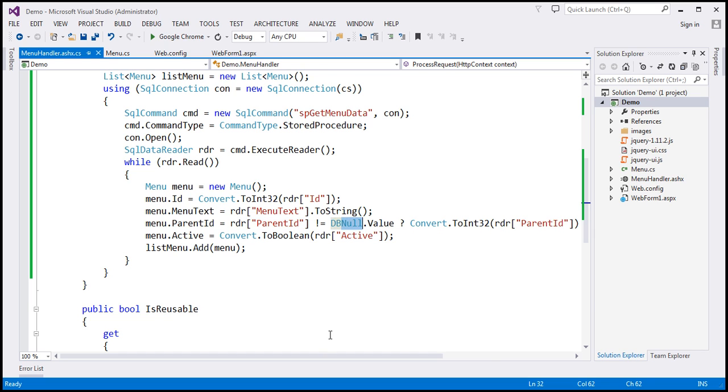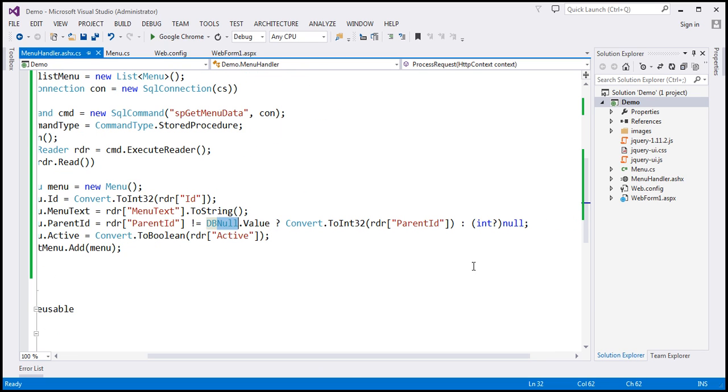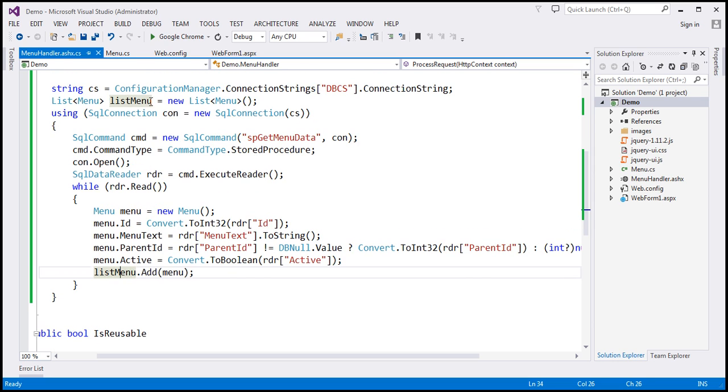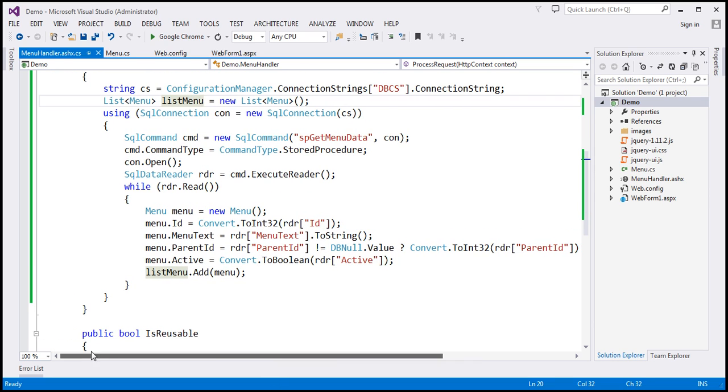If that's the case, then we want to store null in that property. Else, if it is not equal to DBNull.Value, then we want to convert that to an integer and store that against this property in the menu object. Finally, we are adding that menu object to this list that we have created here on the top. Okay, so that's straightforward ADO.NET code.